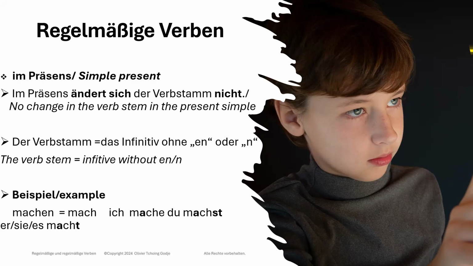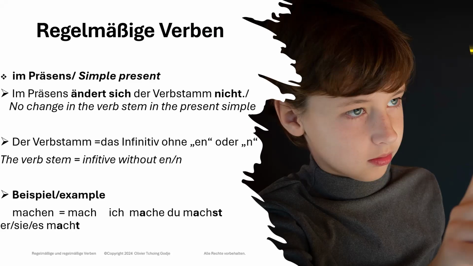First of all, you need to know that all German verbs, without any exception, end with en or n. You can take whatever verb you like in German. The ending of the verb is the same for all the categories of verbs. So some verbs end with en and others only end with n. And now the verb stem is the part of the verb without the ending.